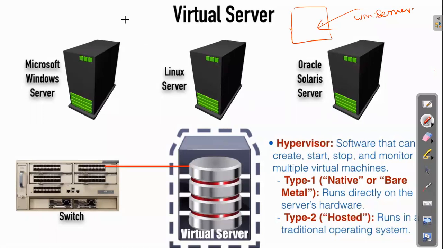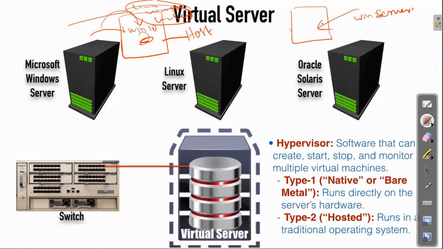But in type 2, the machine is there. First you install Windows 10, and then on top of this Windows 10, you install other operating systems. It may be Linux or Windows, another Windows 10 machine or Windows Server. So everything can be created on top of this Windows 10. Now that Windows 10 is the host, these virtual machines are guests. So those are called type 1 and type 2. Next.